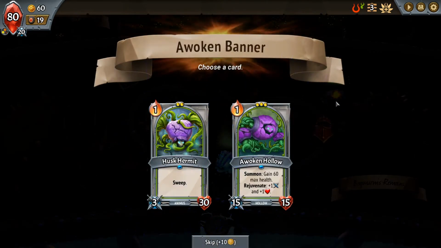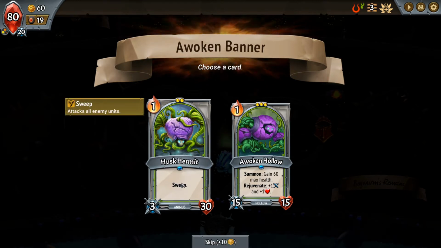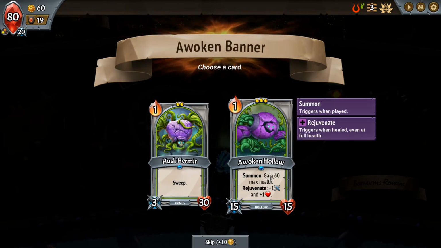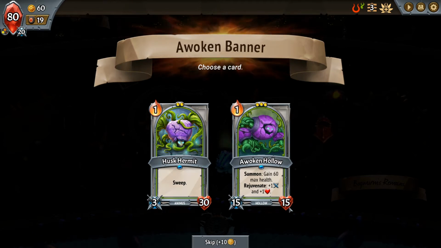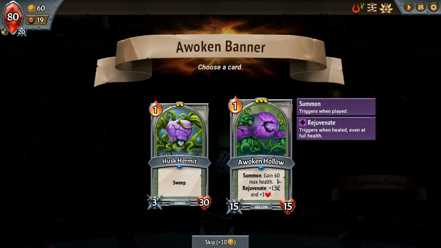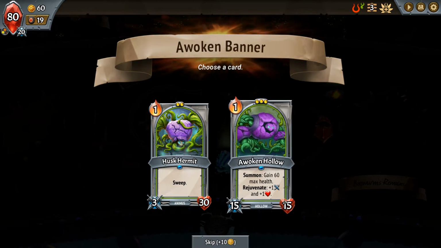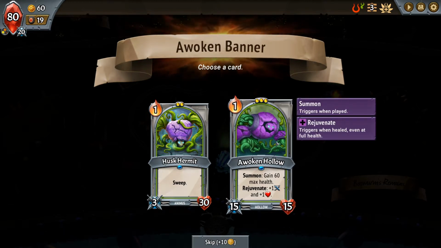Let's open up this. And we get to choose either a Husk Hermit that has sweep. Attacks all enemy units. So a lot of health, but not a whole lot of attack, but does attack everything. You also get an Awoken Hollow. On summon, gain 60 max health. Okay, so it has 15 health. So does that mean that he just gets 60 health and then that we have a sort of space between 15 and 60? Feels as if I would have wanted the sort of detonation thing if I knew about this, but whatever. It also rejuvenates.